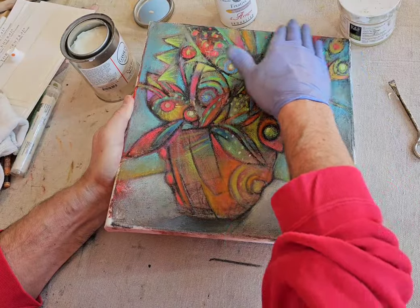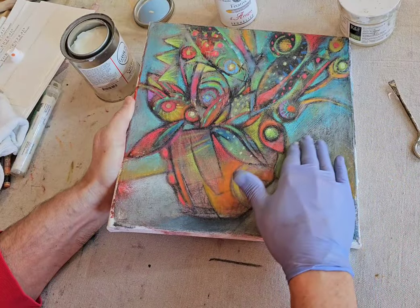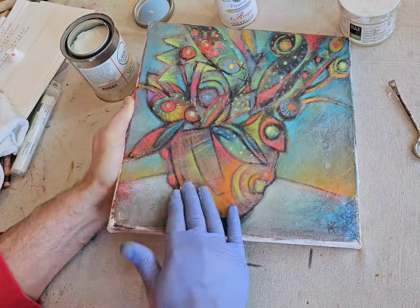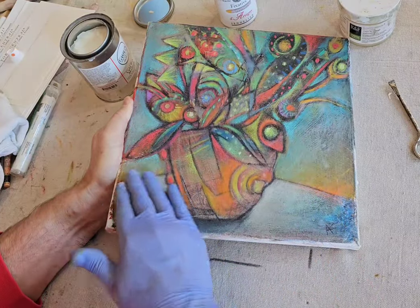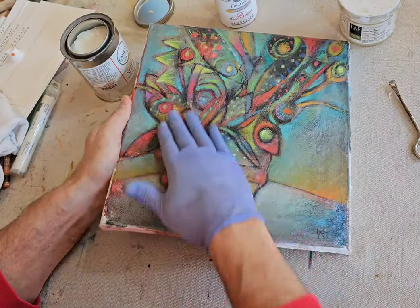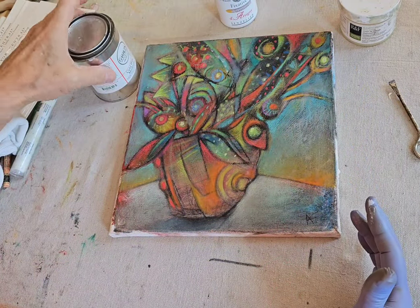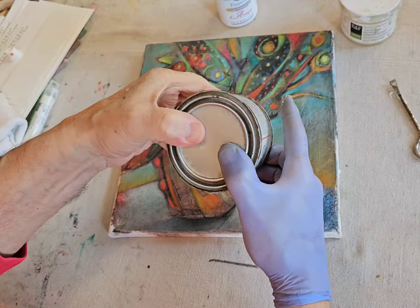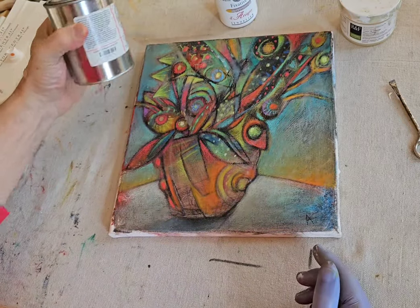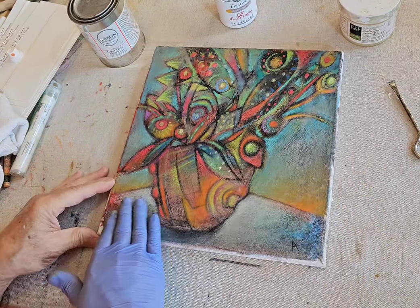Then I'm going to come back and show you the next process to bring this up to its final sheen — what will look like a nice matte varnish, a beautiful matte sheen that unifies all the colors and makes the piece very cohesive. Always get your lid back on the can so it stays moist and doesn't dry up and harden like a rock.